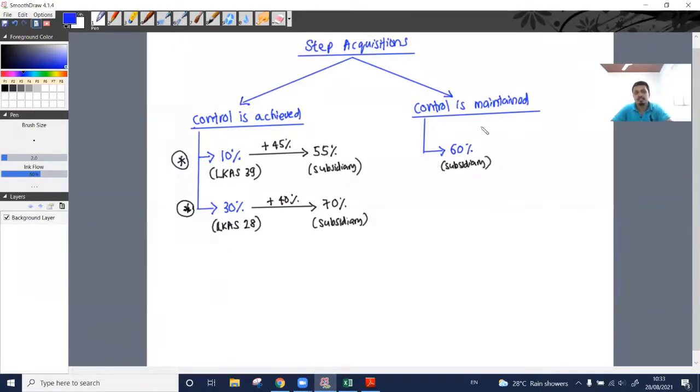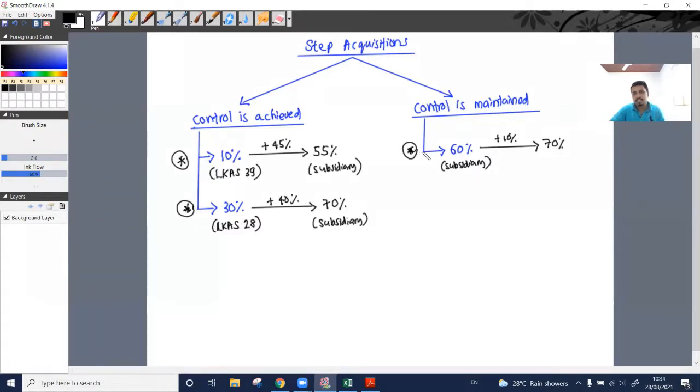What can happen? We may acquire, let's say, a further 10% of that particular company. Then the combined acquisition percentage increases up to 70%. 70% of the equity shares are now controlled by our company. Then how can we prepare consolidated financial statements? Control is still there. We have maintained control, right? We call this further acquiring of the NCI. The NCI percentage reduces from 40% to 30%. So in these situations we deem that we have acquired NCI. Other shareholders' shares are acquired again. In terms of accounting, that is how our approach should be.